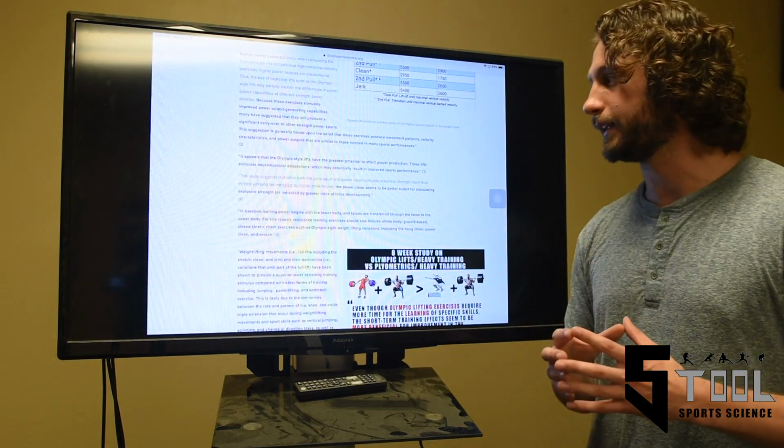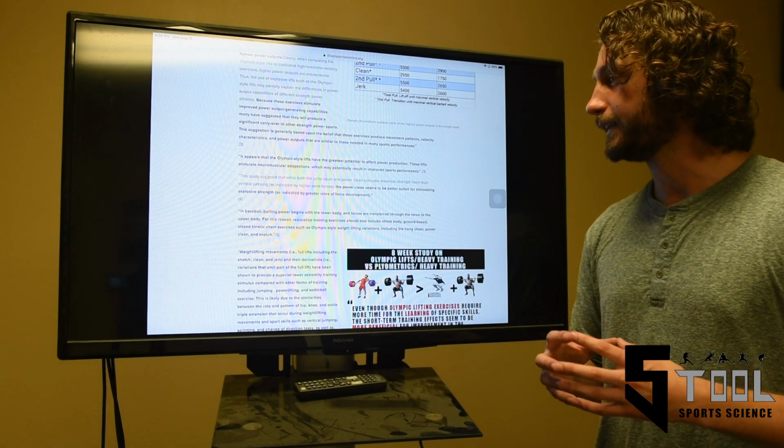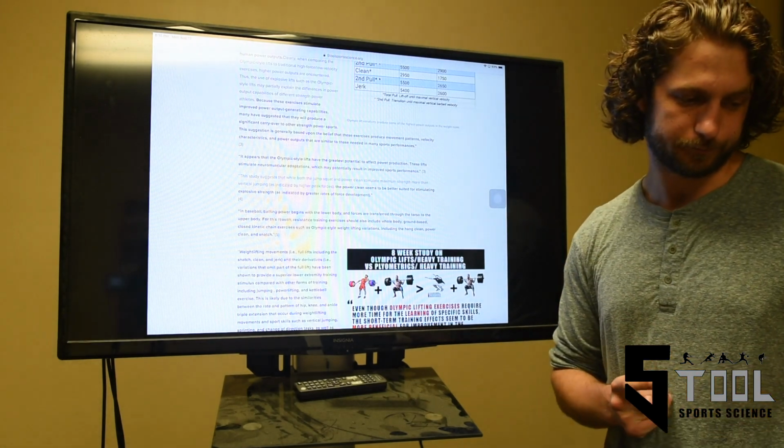It appears that the Olympic-style lifts have the greatest potential to affect power production. These lifts stimulate neuromuscular adaptations, which may potentially result in improved sports performance.